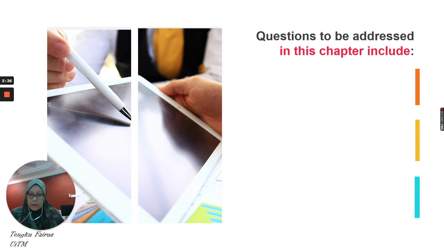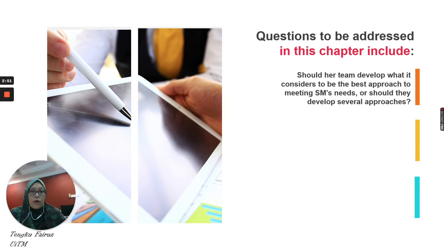So the questions arise from this Shopper Smart case. Anne Christie had a meeting with the head of system development, and they discussed the following questions. Should her team develop what it considers to be the best approach to meeting Shopper Smart's needs, or should they develop several approaches? Those are the things they came across to discuss with the head of system development.